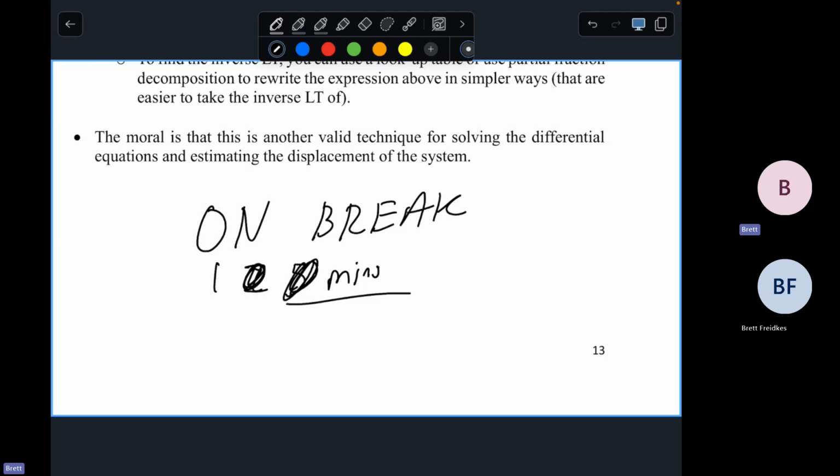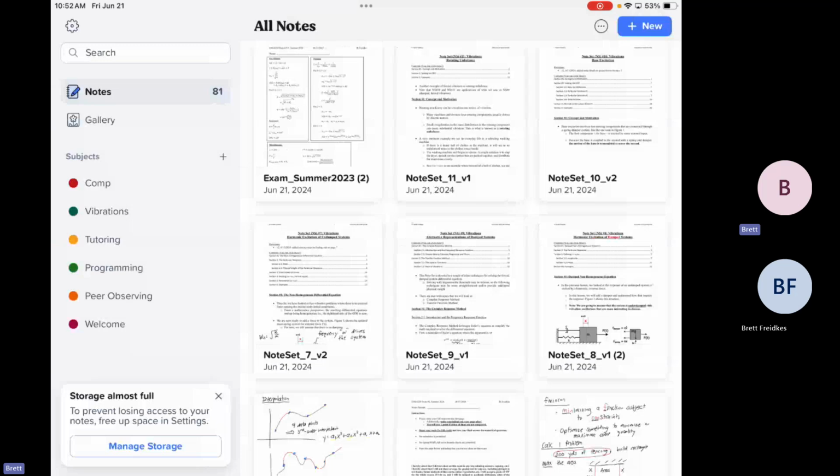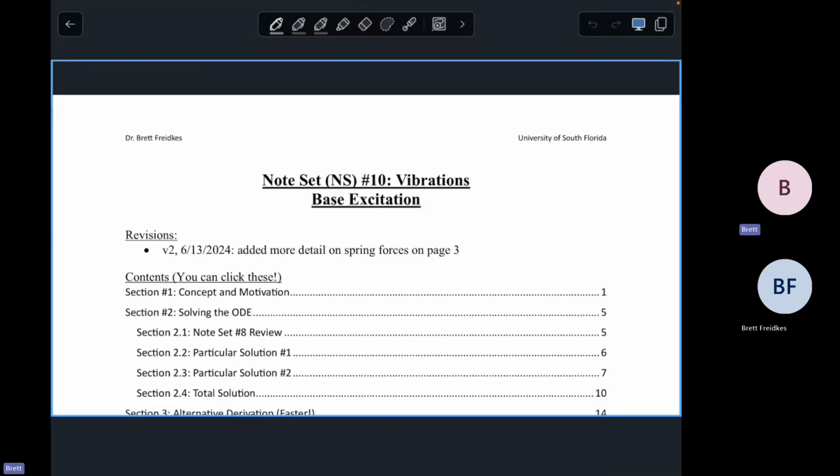Okay, let's get back to it. We're done with our break. 2 more note sets. Then we can look at the old exam, which really doesn't have that much of this material on it, unfortunately, because I didn't do 3 exams last year. I basically did the equivalent of your first exam and what will be your 3rd exam. The 2nd exam material was very minimal, which is why this exam is going to be difficult for me to write, because it's all kind of the same thing, just in different forms.